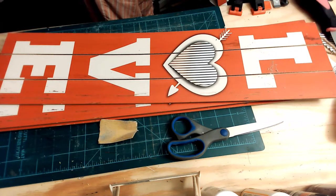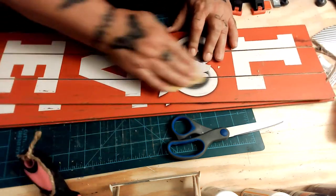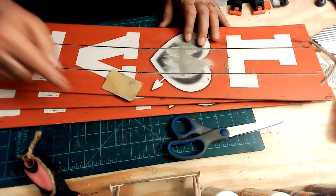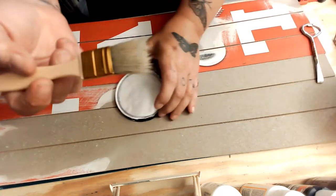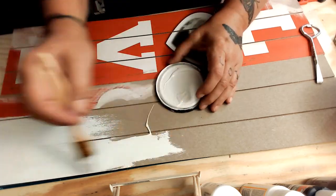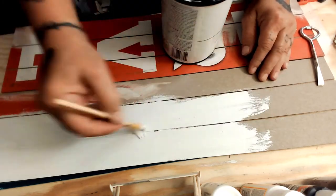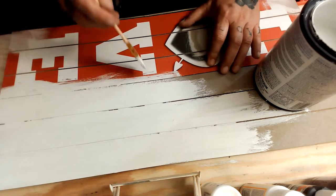So after I picked off these hearts, you have the torn cardboard, or whatever that paper is that's on top of there. Well, I tried to peel it off and it didn't work. I did get some big chunks off of some of it, but the one, I don't get anything off of it. And when I paint it, you can still see the L-O-V-E in it. So, I think it's that one right there. So basically, you're trying to cover the red. It really wasn't hard to cover, but like I said, with the one sign, you could still see the letters underneath.